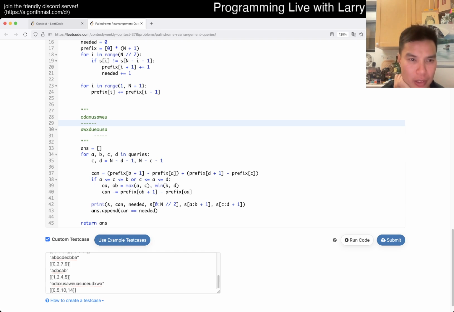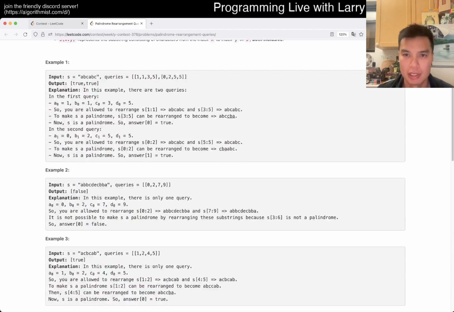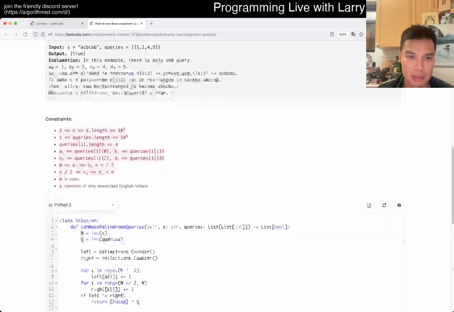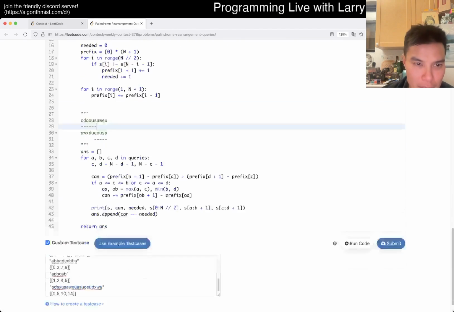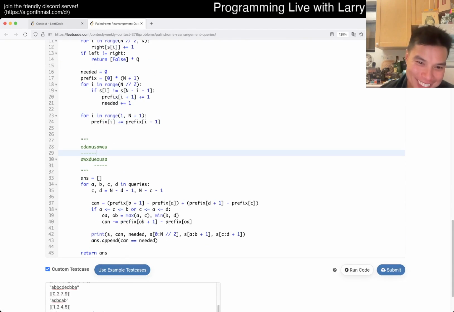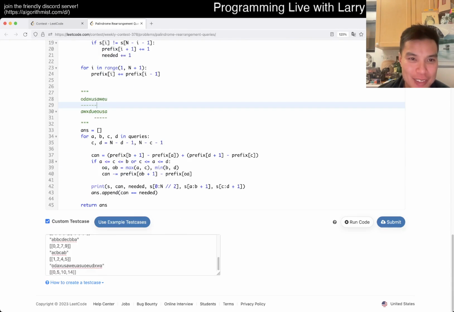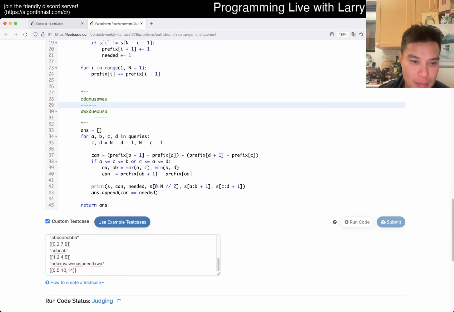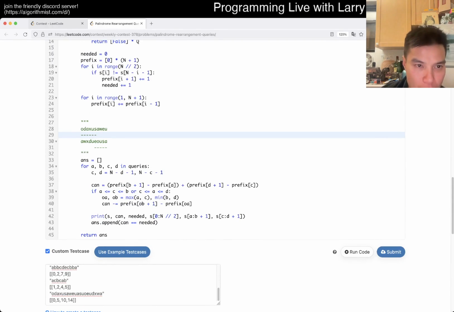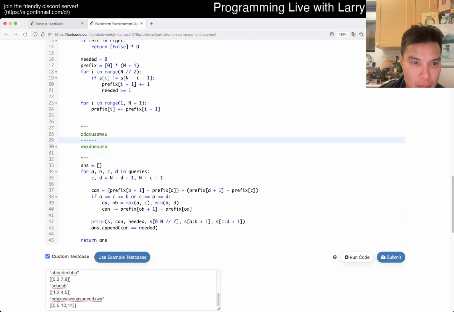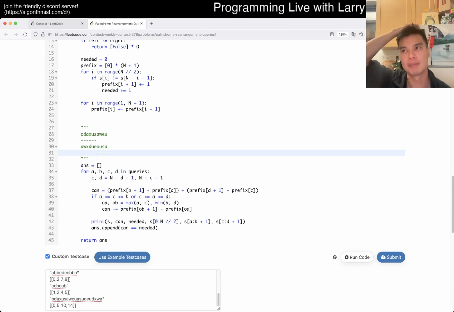We have to be able to do O of 1 or O of log n anyway, or O of alpha maybe. 3 people got it right, so it is possible. Okay. But I thought that you can merge them. I guess the not being able to merge them is kind of the tricky part.